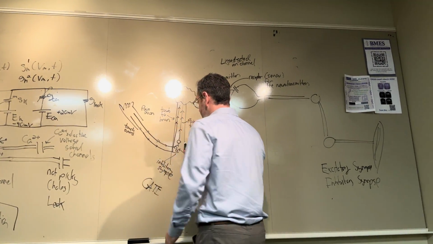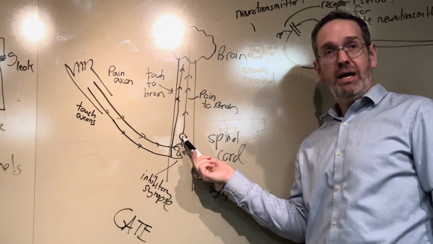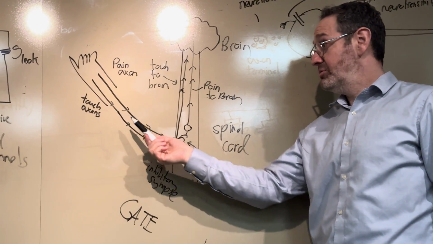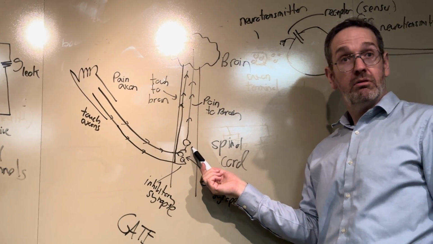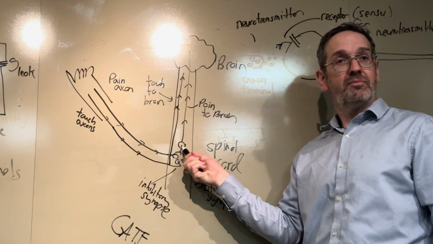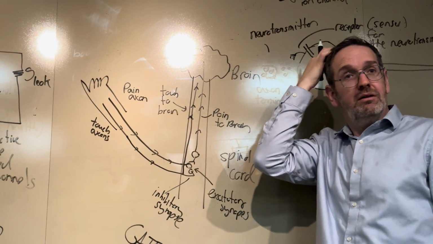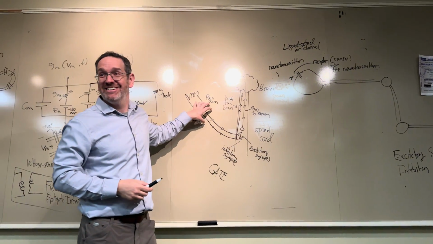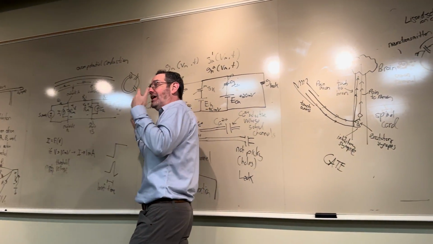Because this cell here, whose job it is to tell the brain that your uncle has knee pain, is being excited by the pain axon, but simultaneously it's being inhibited by the touch axon. And the combination of the two cancel out, and therefore it doesn't do anything. So your uncle's brain never got the I'm in pain. It never got it. He's thinking, oh yeah, the pain's gone. Now where did the pain go away? It didn't go away here. The pain went away here, and it never got to his brain.